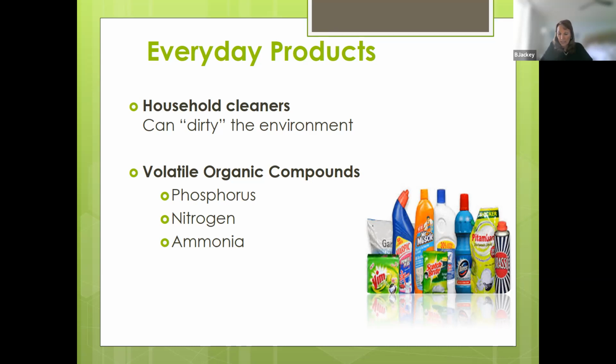I'll start you off. Think of something like a paint stripper. That's an example, not necessarily a cleaner, but something in our household. Can anybody think of anything else? How about just some of the cleaning supplies that you use? If you open up the cleaning supplies and there are strong smells. What about office equipment? Many of us are back in our offices and we don't use these anymore, but back in the day, there was something called a mimeograph machine that used to have a very strong smelling ink in it. And some people actually like the smell of that.